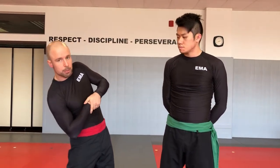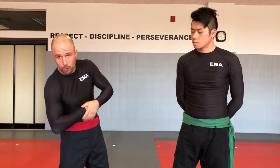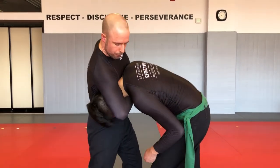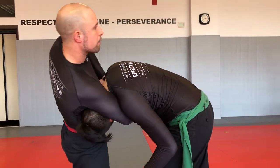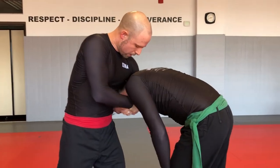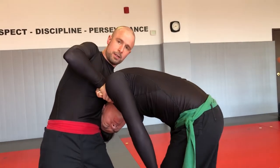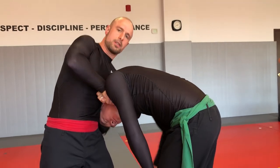There's a variation on the classic guillotine where you go a little bit deeper with the arm. That's going to produce a little bit of a neck crank turning his head sideways, and it's going to be your biceps and forearm choking both sides of his neck. Instead of just pulling your forearm straight up like a crowbar, you go a little bit deeper — it twists his face in. You can do the finish like so. You have to be careful — it doesn't go slow on the finish.